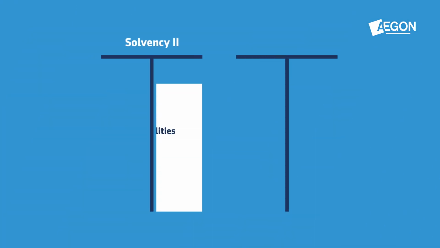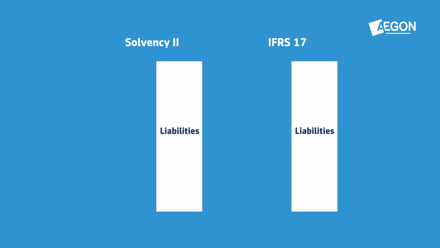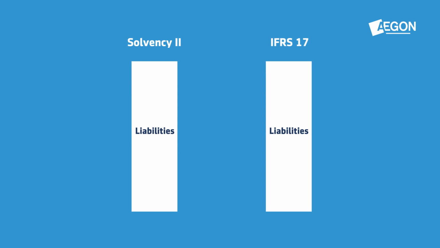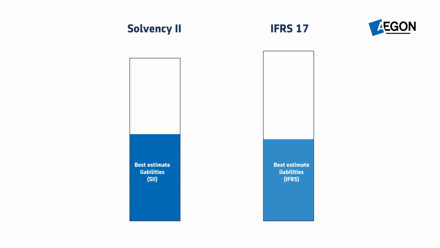We'll start by having a look at the balance sheet, comparing the IFRS 17 balance sheet with the current and more familiar Solvency II balance sheet. While there are differences in scope, methodology, and nomenclature, the principles are actually very similar. For example, both frameworks follow the concept of best estimate liabilities. Where Solvency II adds a risk margin to cover for uncertainty of the product cash flows, IFRS 17 adds a risk adjustment for the same purpose. However, there are, of course, also differences.